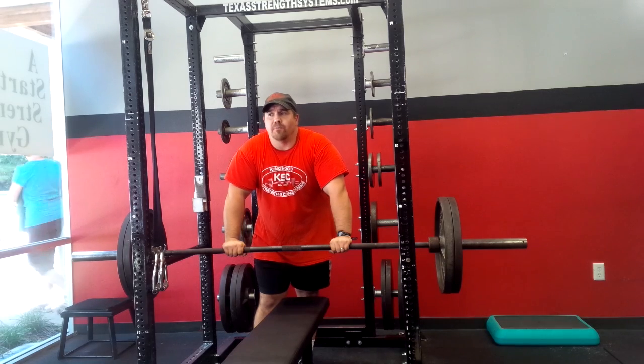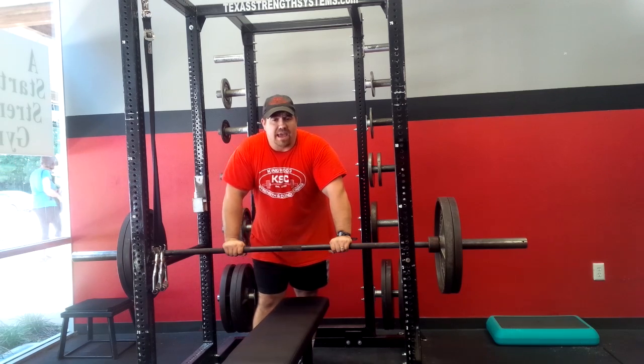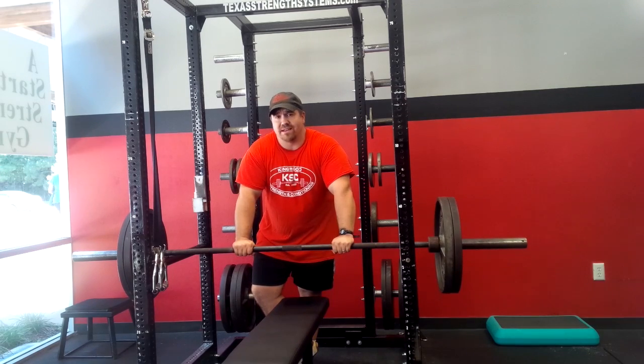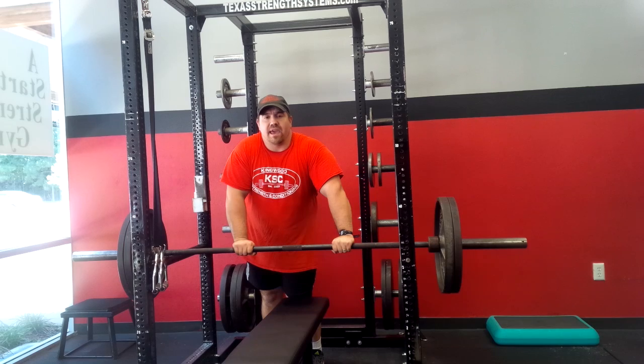And so typically a heavy dead stop bench is going to be slow for the entire range of motion. Okay, and that's why I really like these, because not only do they teach you a great start position to get the weight moving and a great setup, but they really reinforce how to grind. And that is a skill set. I always tell a lot of my trainees that learning how to grind is a skill in and of itself that a lot of people have to develop.